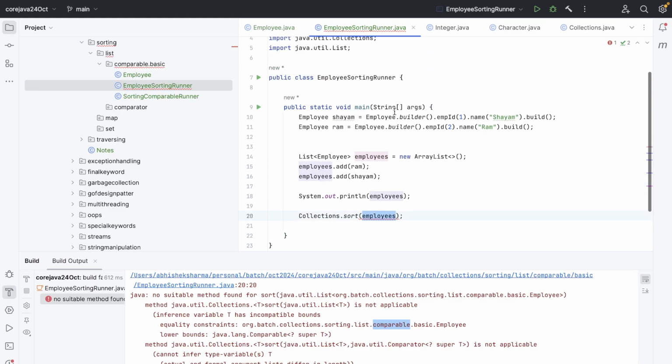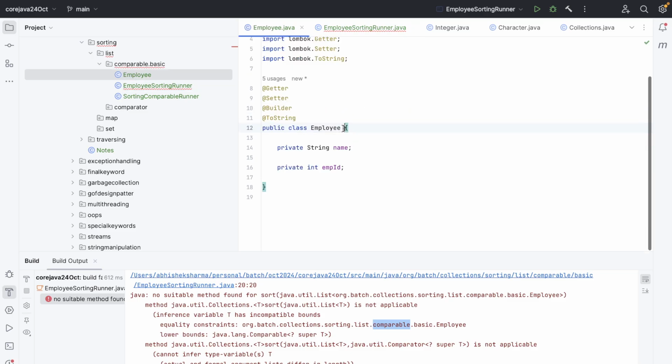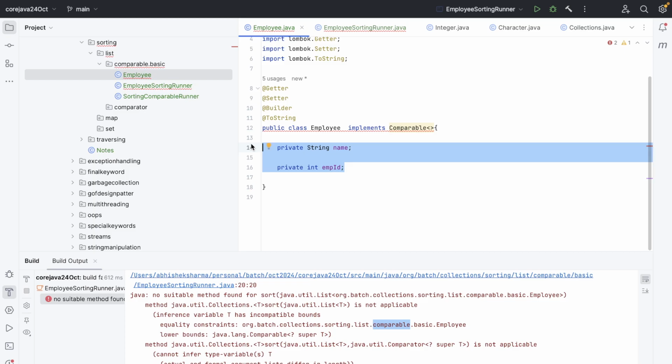I should make my employee class a child class of Comparable. So right now, implements Comparable. Comparable is generic, because your class can have multiple data to sort, right? For integers, Integer is a wrapper class, it has only one value, int. Long will have only one value, long.